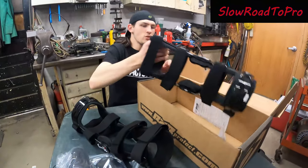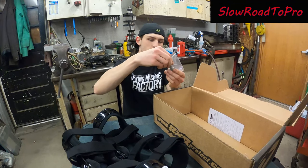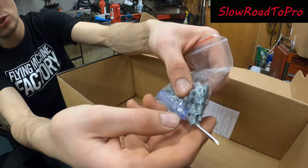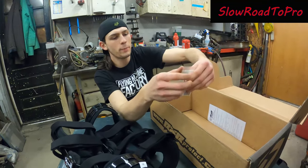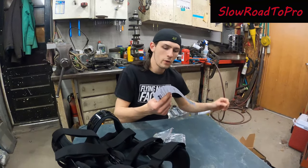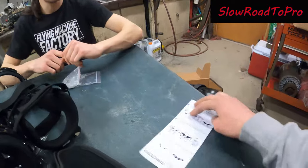Left in the box, there's not much. We have the right side brace, a screwdriver, and a bag full of a bunch of different sized adapters to change where your knee can fully extend to. So that's pretty cool. Came with a couple extra screws in there, it looks like. And another bag with adapters and a screwdriver. So I'm assuming one for left side, one for right side. The last thing we have is an instruction manual, which tells you about their chest protectors, not their knee braces. So hey, that's not really needed.